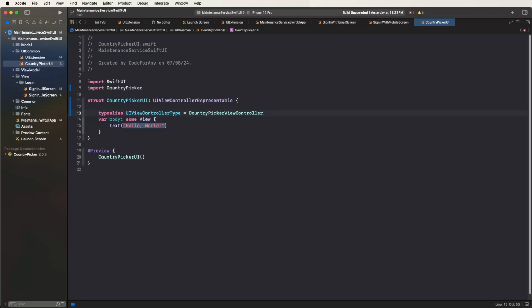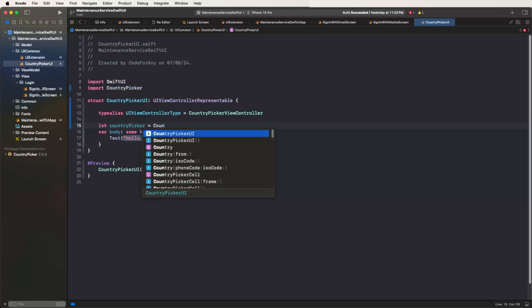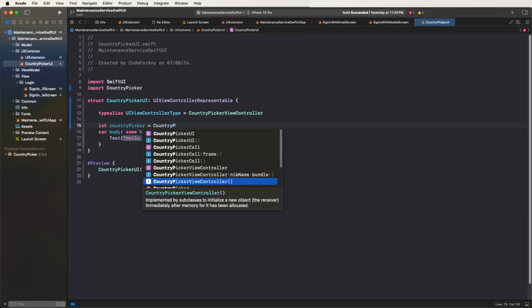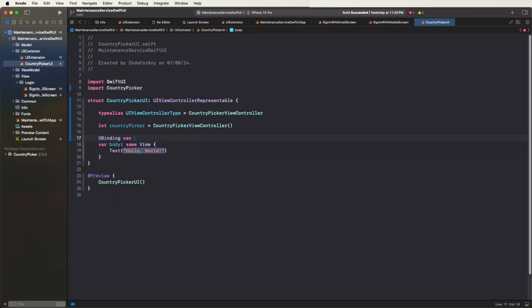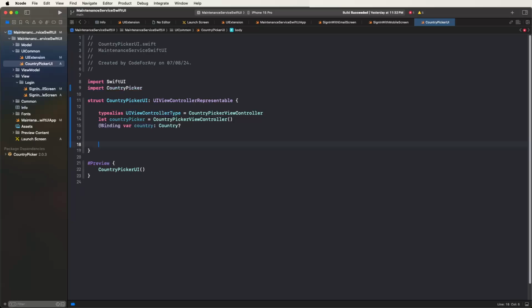View controllers. Let's write down here the country picker is equal to country picker view controllers. We need to initialize here and we need another binding property, country. Set here country objects like this. We need to configure, and we need to remove this here. This method is not allowed.